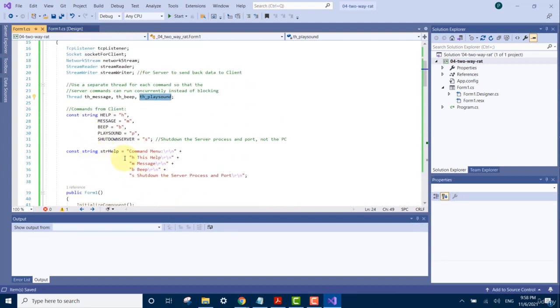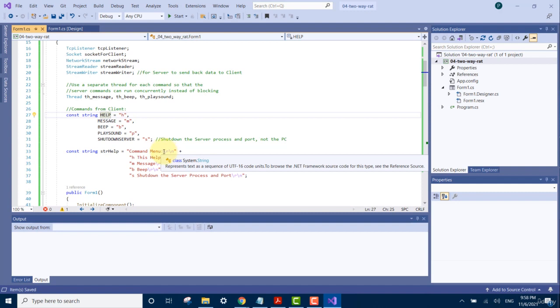And then down here, we declare the menu that we are going to send from the server back to the client when the client requests for help. Over here, H for help, you are going to send this back to the client. So the menu is going to be like this, command menu and then new line.